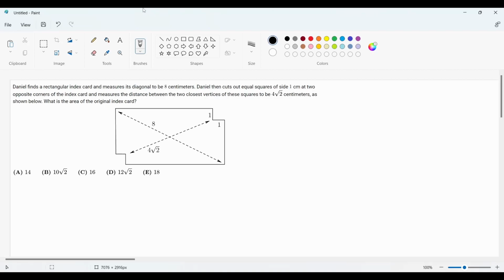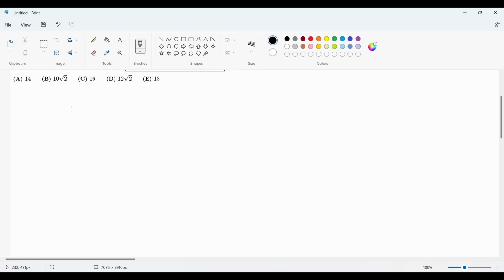And we're given a pretty funky diagram, but it shows what's going on. We have these corners cut out of this rectangle, and we have a different diagonal length as a result of that. And so, let's see what we can do here. I'm going to slightly redraw this. Let's start with making a rectangle. And then I'm going to draw the 2 squares, like that. Try to be a little bit neater.